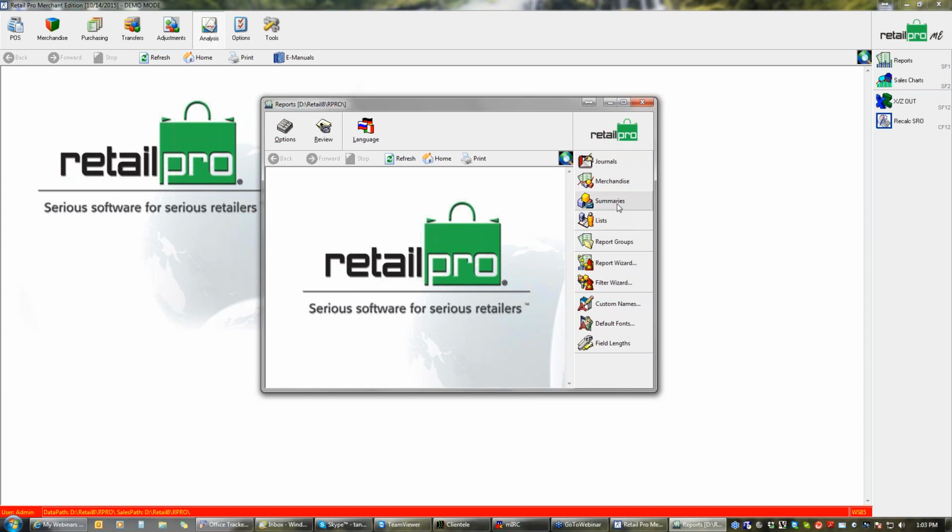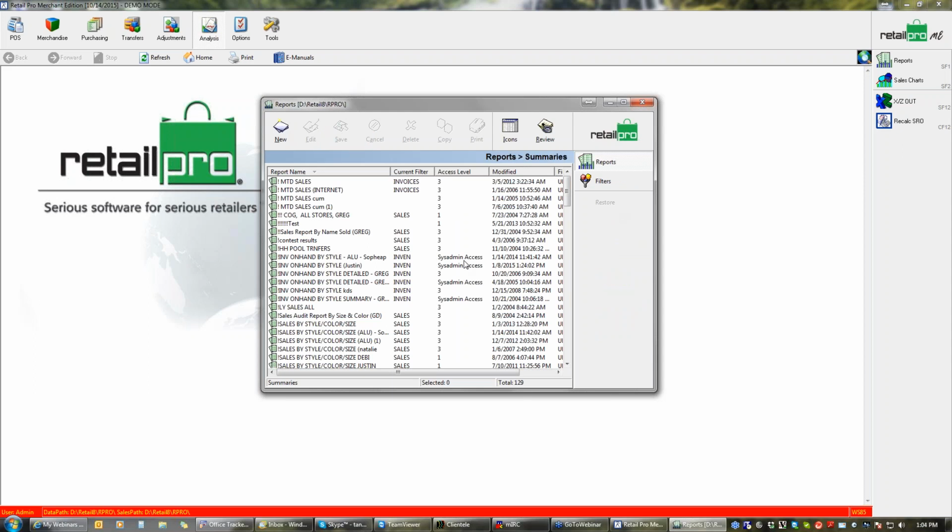Now, summaries are probably by far the most commonly used reports in Retail Pro, especially when you're first starting off. Summaries can give you information that is either transactional based, meaning that it's looking towards the header or the footer of the documents to give you your information. So things along the lines of receipt number, receipt date, customer name, shipping, tax, tender type, all of that would be considered transactional. It's information specifically about that transaction. Summaries can also give you merchandise-based reports, and typically those are things that you would find in the body of a document. Item-related things: department code, vendor code, description 1 and 2, cost, price, size, color, all of those fields that are pretty much in inventory.